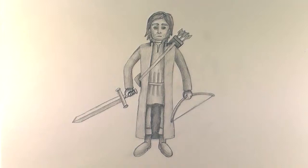Hi, I'm Kitty and I'm going to show you how to draw a hero swordsman. So first up, what you need is an A4 size piece of paper, a pencil and a rubber.